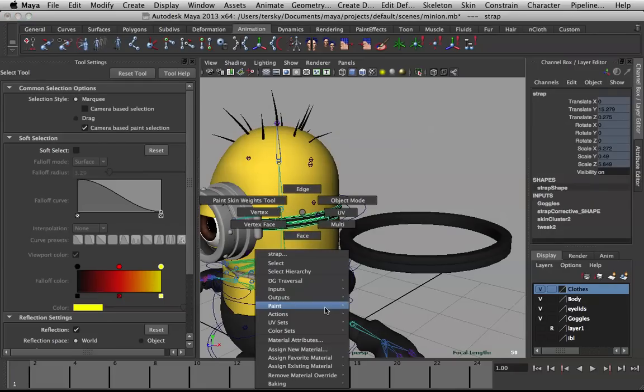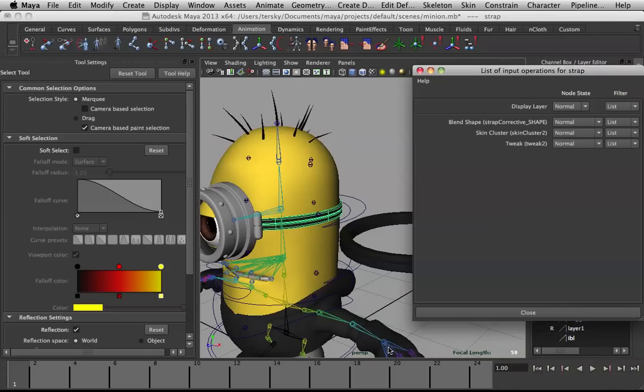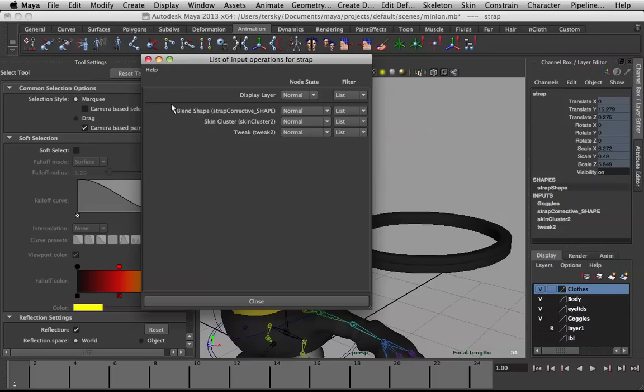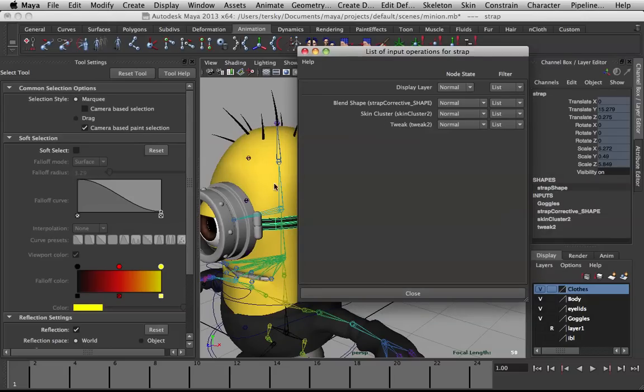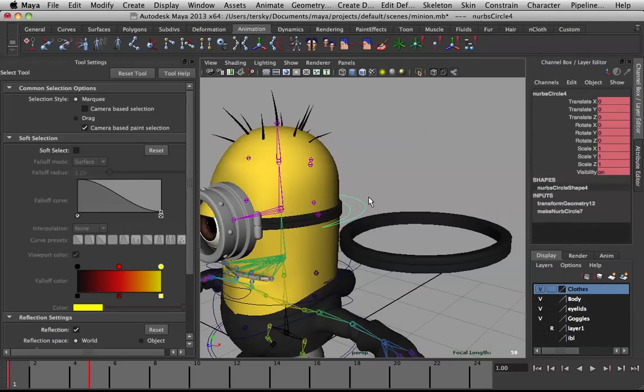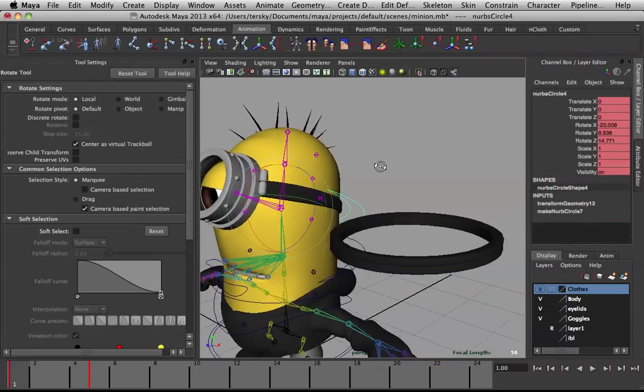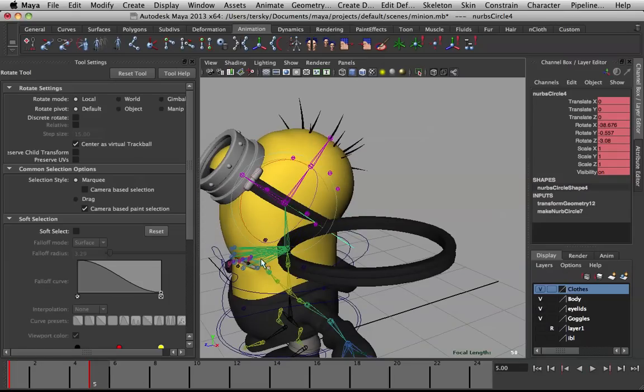So what I'm gonna do is go to inputs, right click, go to inputs, and then all inputs. Now here, as you can see, my blend shape is over my skin cluster, or in other words, over my bind skin, which is my joints. So what's happening is my joints will deform, and on top of that, my blend shape will deform. We don't want that. We want our blend shape to deform, and on top of that, our joints will deform. So what I have to do is bring down the blend shapes under the joints, and now it will deform along with the joints. So that's what we want.